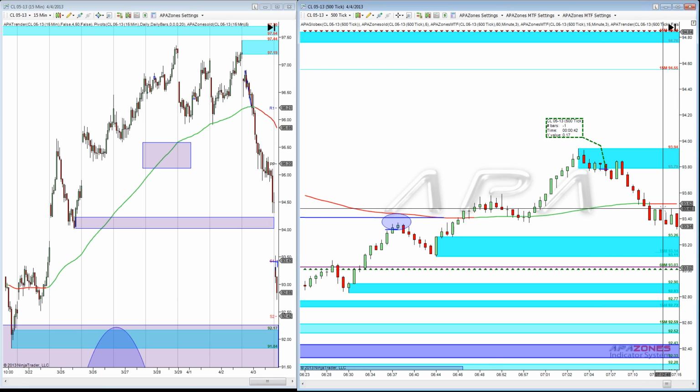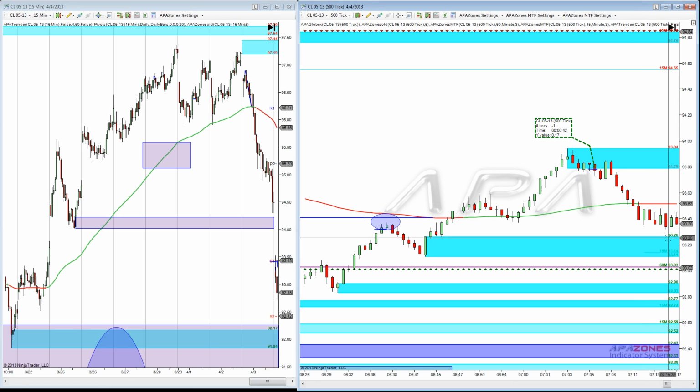Okay, so at this point, it really does feel like I'm getting a little bit of consolidation in here. You know, it's right around the pivot zone right down there. So I wouldn't be surprised to see price consolidate, and then we just get a real quick pop down there and maybe back up, just a real quick bounce on that level. So let's see if we get a quick bounce on there.